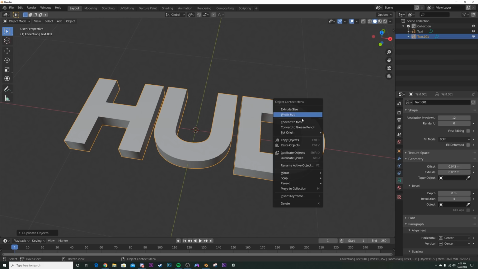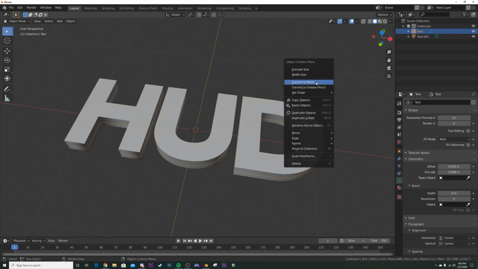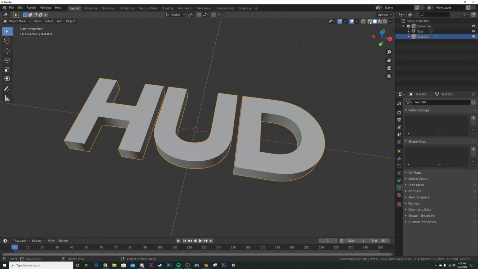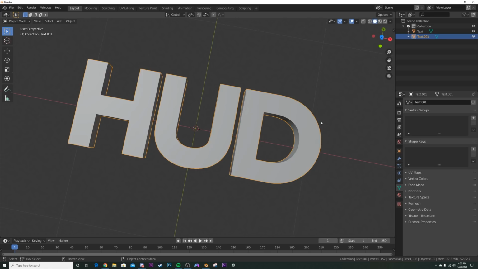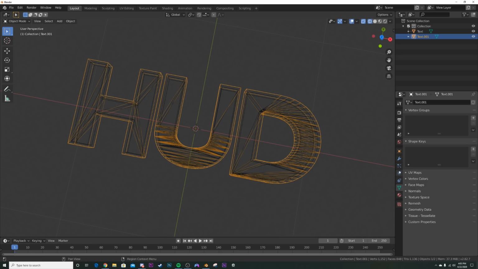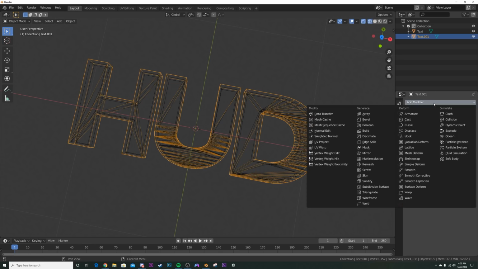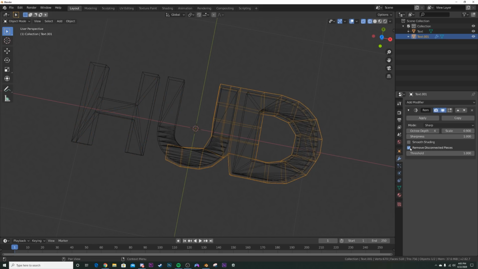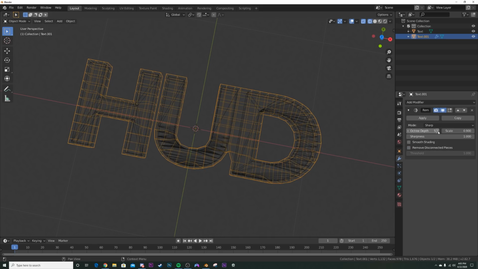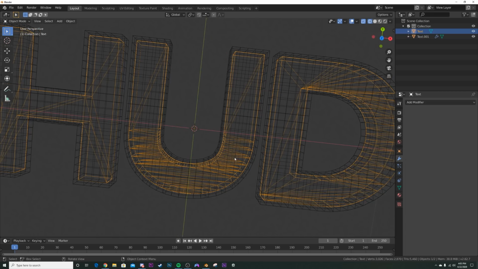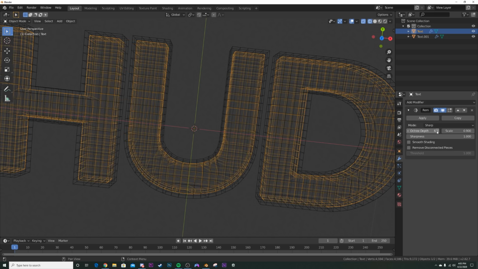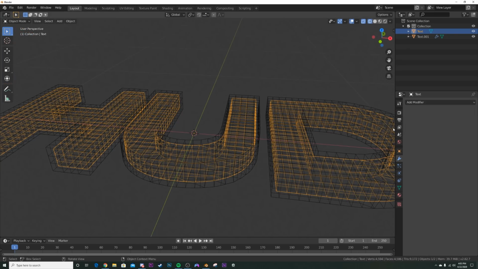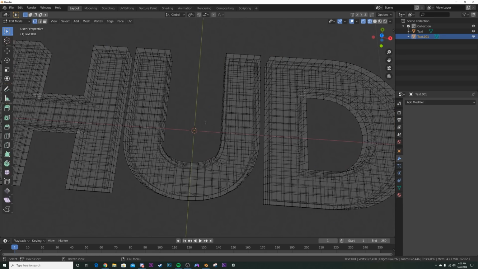Now I'm going to right click, convert to mesh, click the other one, and convert them both to mesh. Now, if you go over here to wireframe view, you can see the topology is not very good, and I need square faces to make this HUD look right. What I'm going to do is add a really cool modifier called the Remesh modifier. So we're going to hit this little icon here, Add, and we're going to get Remesh. Click remove disconnected, and I'm going to click it until I like the amount of faces. So I like that. And we're going to do the same thing here with Remesh. And I like that for both of them. So I'm going to apply both modifiers. So now we have this going on.